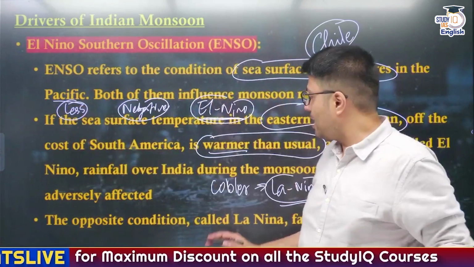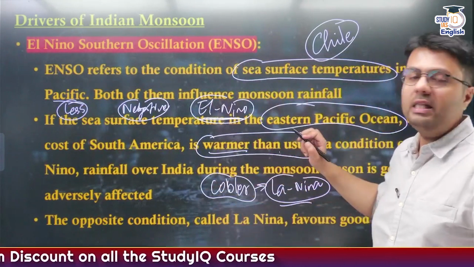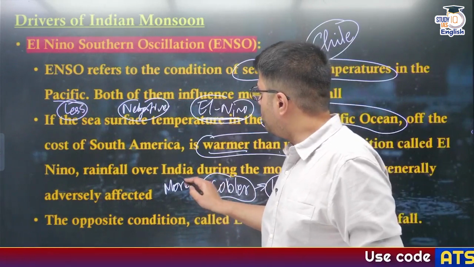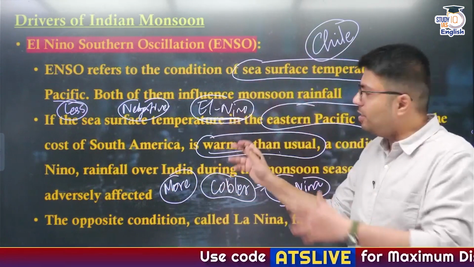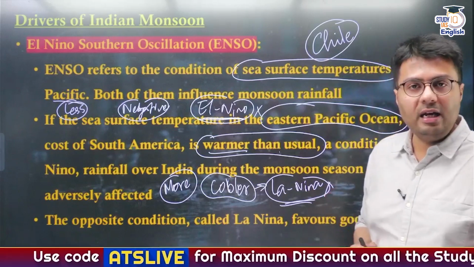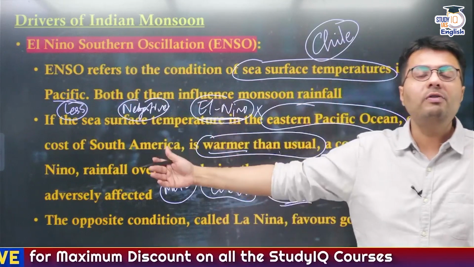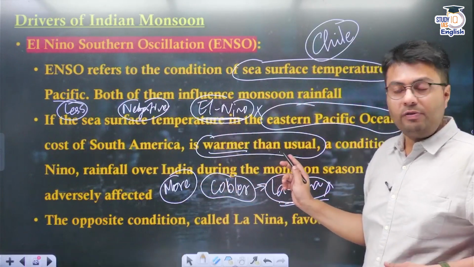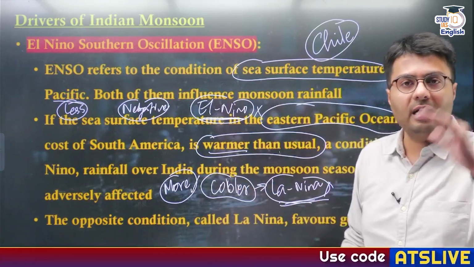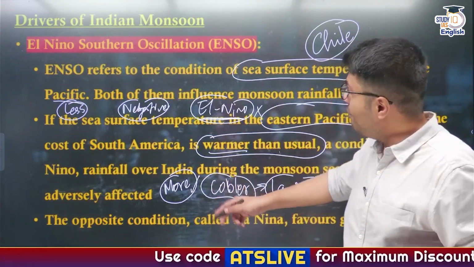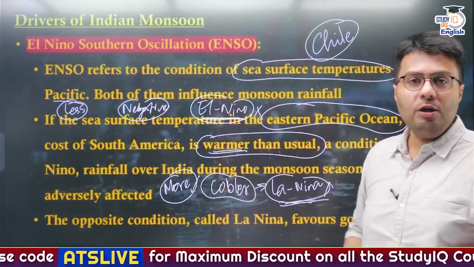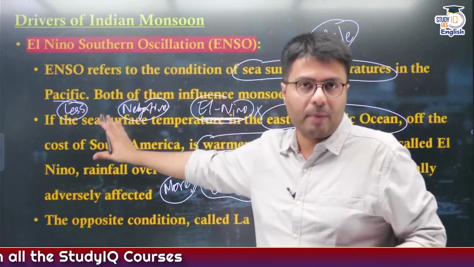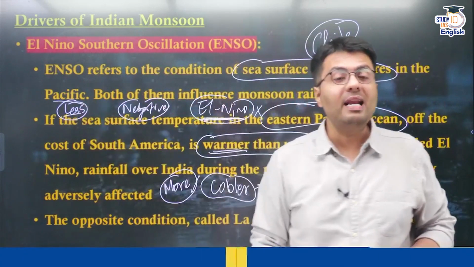And if the opposite conditions happen, that is cooler than usual temperatures in the eastern Pacific Ocean, which means La Nina is prevailing, it will lead to more than usual rainfall in India. And even if it is a neutral condition, which means no El Nino or no La Nina, it is also a favorable or a positive indication for Indian monsoon. So once again, La Nina means cooler than usual temperatures in eastern Pacific Ocean, and this positively impacts Indian monsoon, that is Indian monsoon will be more than usual. However, if opposite were to happen, that is warmer than usual temperatures in the eastern Pacific Ocean, that will mean El Nino conditions will prevail and this negatively impacts Indian monsoon, which means Indian monsoon will be less than usual.